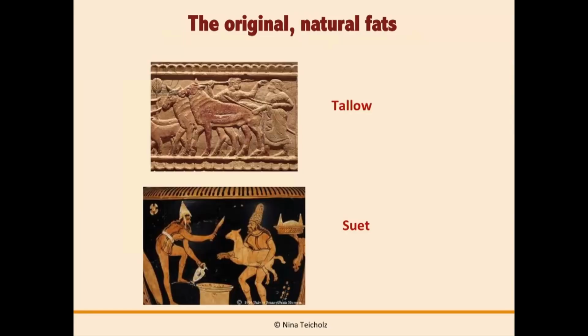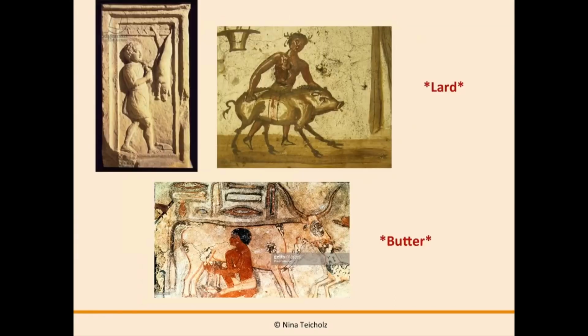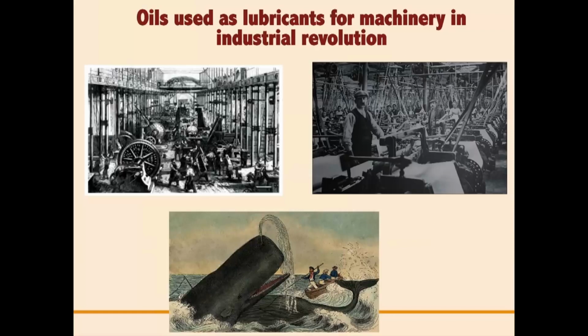These are the natural fats that humans ate for millennia. There's tallow, which comes from cows, and suet from lambs. Lard, these are really the two main ones that were used in cooking in the West. Lard from pigs, and of course butter. In other societies, in Asian societies, they also used coconut oil and palm oil. Those are traditional fats. Vegetable oils of any kind were really not used for human consumption.